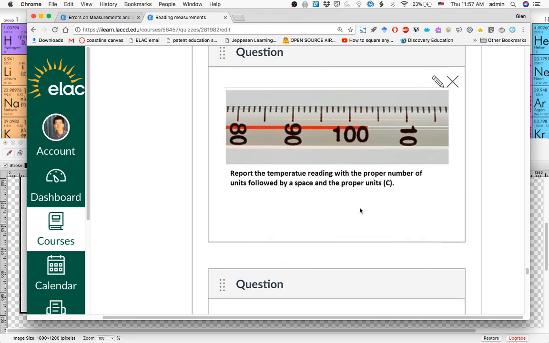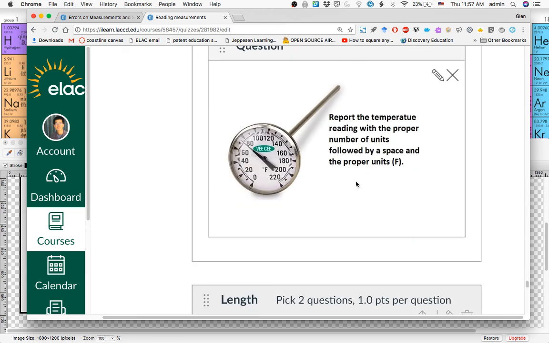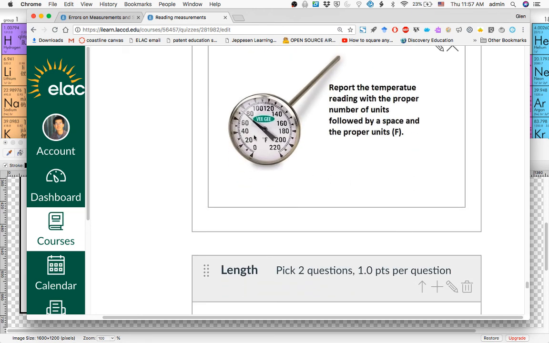All right, now, I have another problem just like that. Look at this one. So here, the tick marks go by 2s. Look, this is 60, this is 70, this is 80. In between the 60 and the 70, there are 5 steps, 4 tick marks. 1, 2, 3, 4, 5. That's 5 steps. So that means that's 60 to 70. It's 10 degrees Fahrenheit.